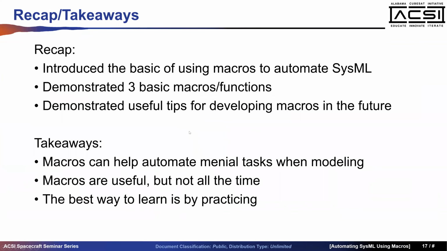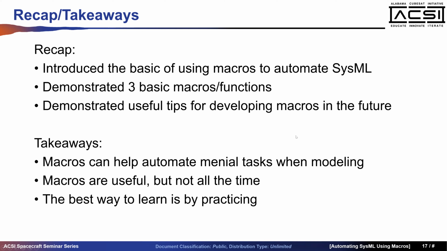All right, so let's do a quick recap of what I talked about here. I gave you a basic introduction into using macros for automating the menial tasks in SysML. I gave you three basic functions or macros that you can play with and that are very useful, and laid the groundwork for you to expand and make them more efficient and implement them into your own models. I also gave you some useful tips as someone who jumped into this on my own and didn't really have a ton of help. Some things I wish people had told me when I was starting out with this stuff.